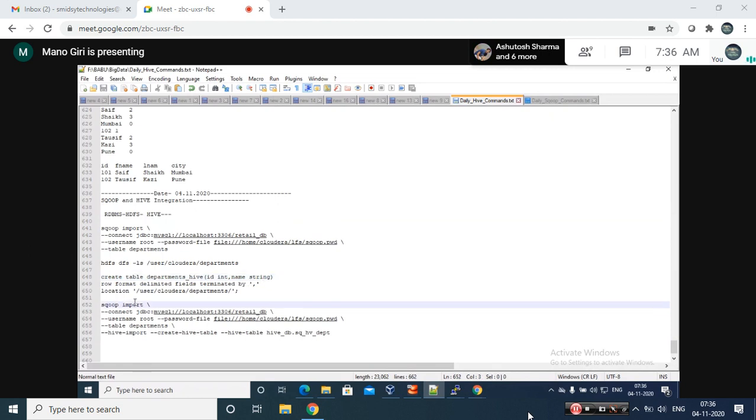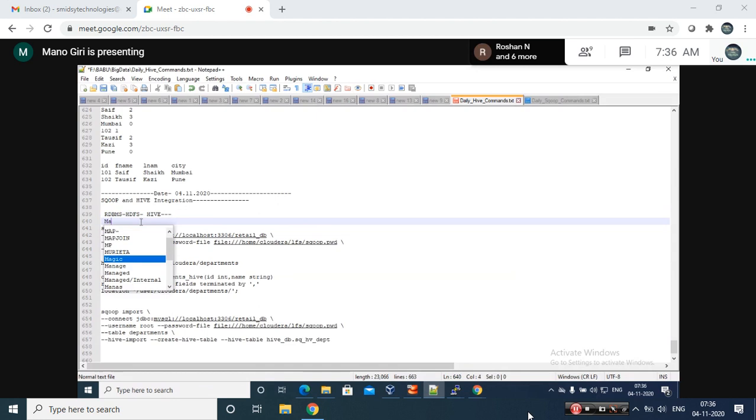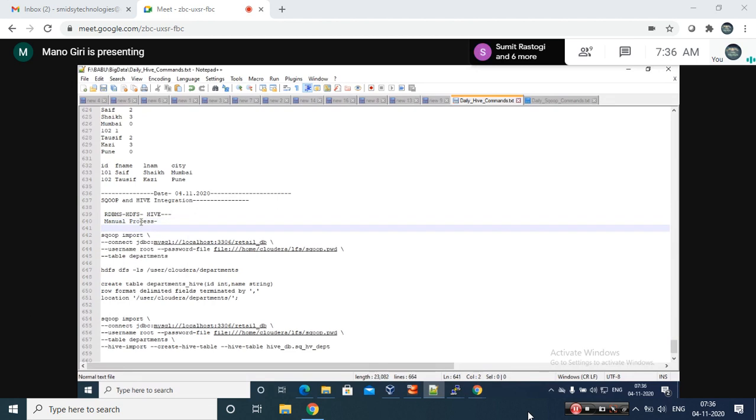Can you write at line number 640, manual? Manual way or manual approach, whatever. It's your call how you want to specify the manual process. And at line number 652, it's an automated process, or say direct process, whatever. It's your call.